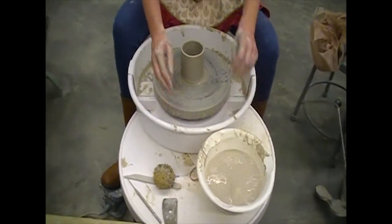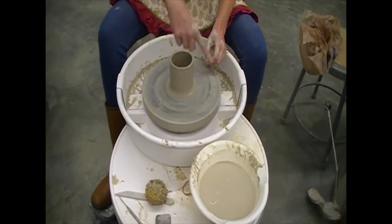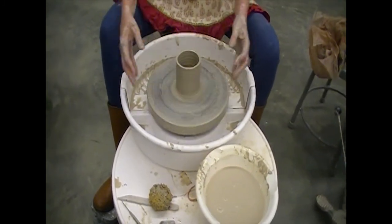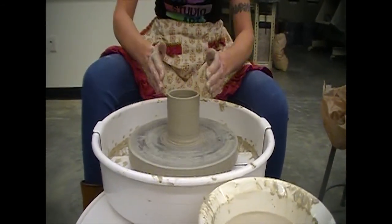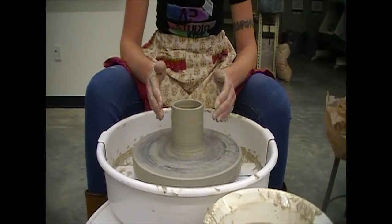When making a cylinder, we're using centrifugal force. Spinning that around really fast means the clay wants to go out. We are telling it to just go straight up. That's difficult for the clay to do. So you have to guide it.